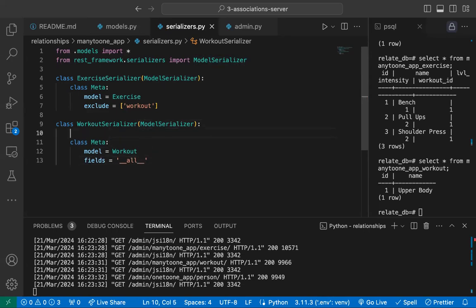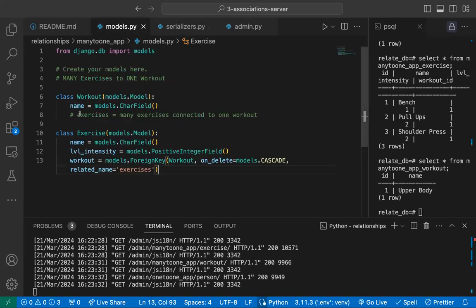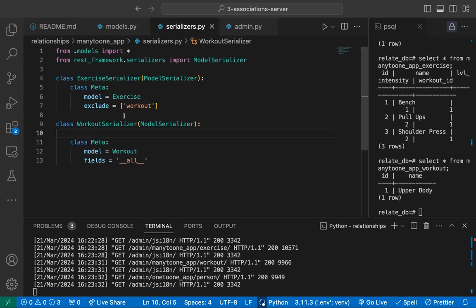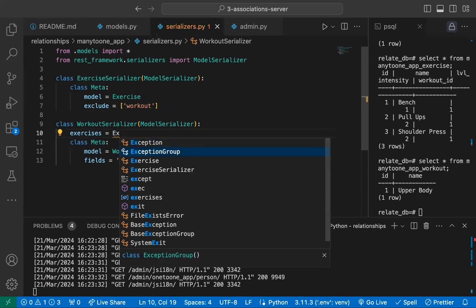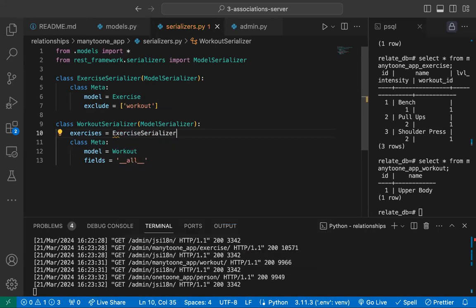Well, I also want to see all of my exercises. So if I take a look at my models, I can see that I have a related name here, exercises. So I'm going to copy that, go to my serializers and say for exercises, I want you to use the ExerciseSerializer.